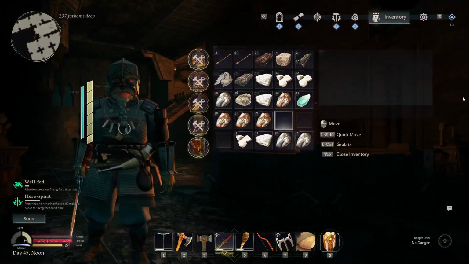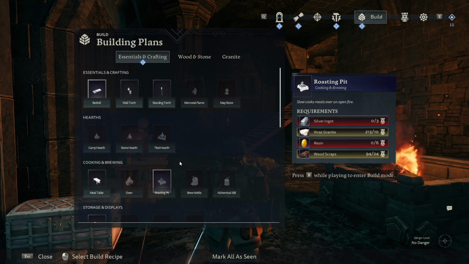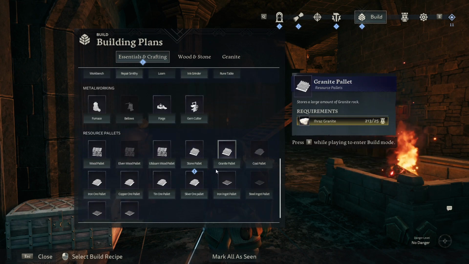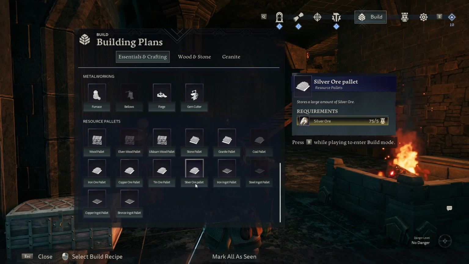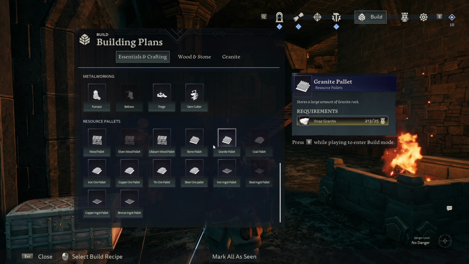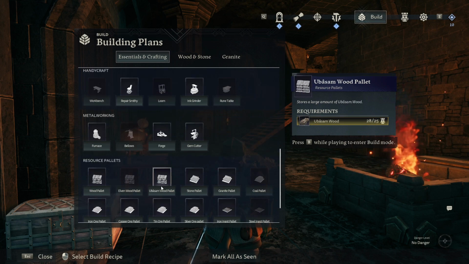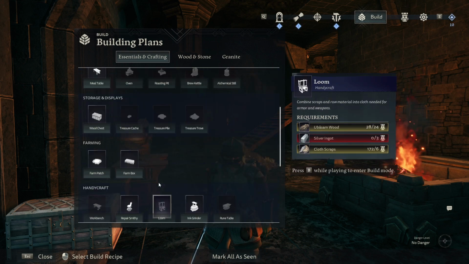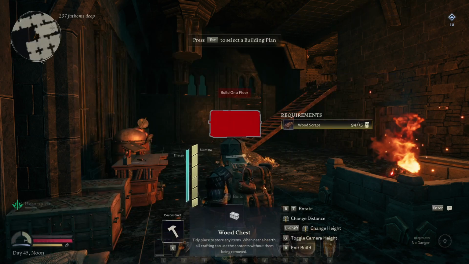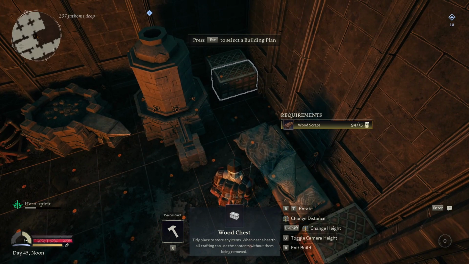Salt. Wait, is there a thing for it? Maybe there's a thing for it. Oh, I got a roasting pit now. Silver ore. Huh. They don't have one for salt, huh? That's a bummer. So I have like a ton of salt, to make another chest, I guess. I'll put it over here.